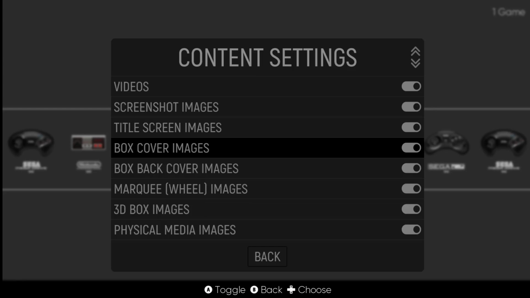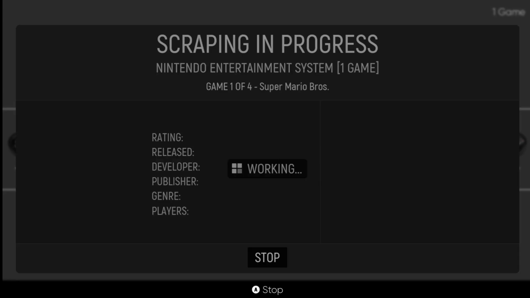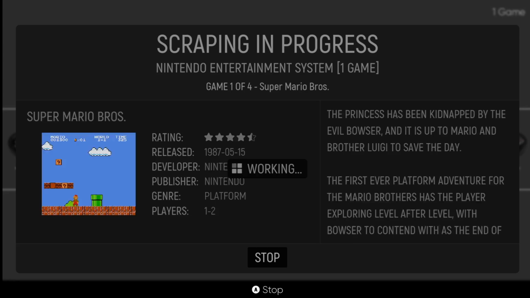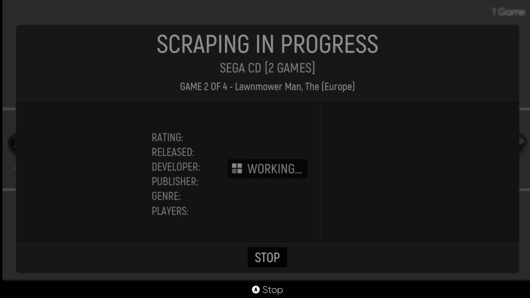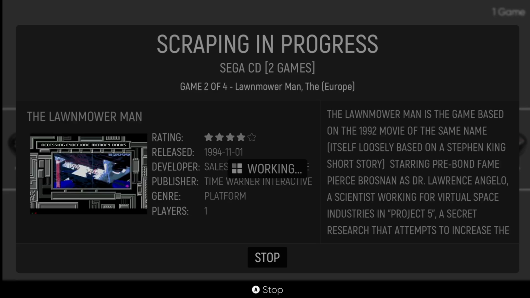So if we go on to use different themes, which I'm going to show shortly in Esde, then different artwork is going to display differently on different themes. Well, we're going to go on to that. I'm going to go to back and then start. And depending on how many games you're importing into Esde, this can take from a couple of minutes up to a few hours.